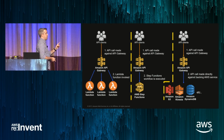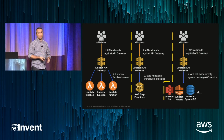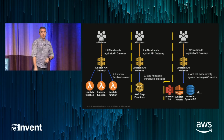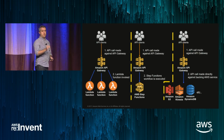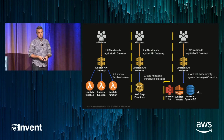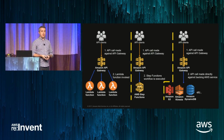Talk about a couple of API gateway use cases here. So API gateway, a very flexible and capable product in its own right. So with API gateway, you can have it sitting in front of Lambda, such that when HTTP and HTTPS requests come in, your API gateway is then going to go and invoke those Lambda functions given the permissions and controls that it has. And so with this, we've got customers creating completely serverless API backends.